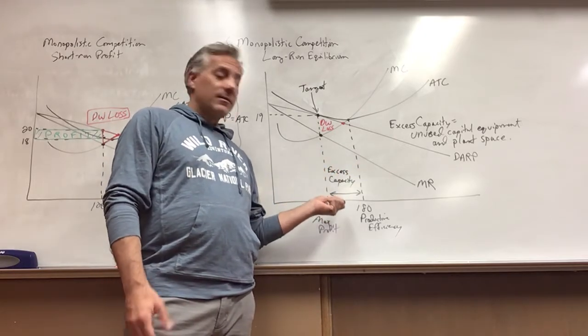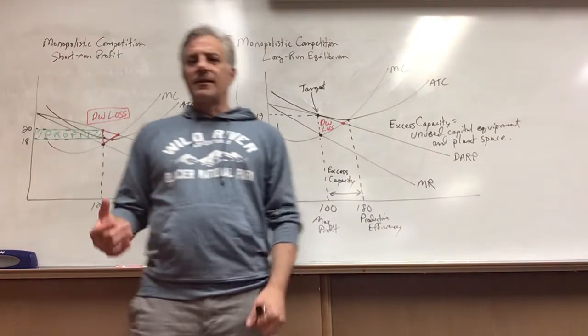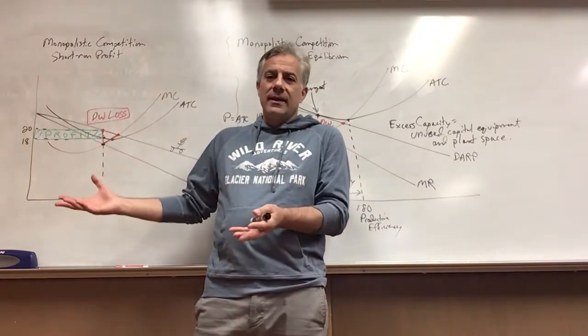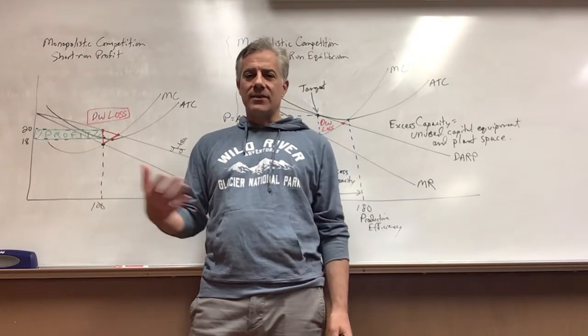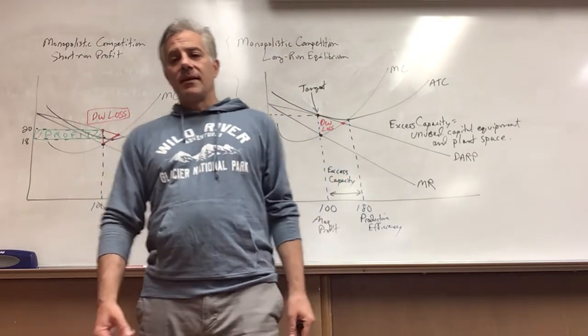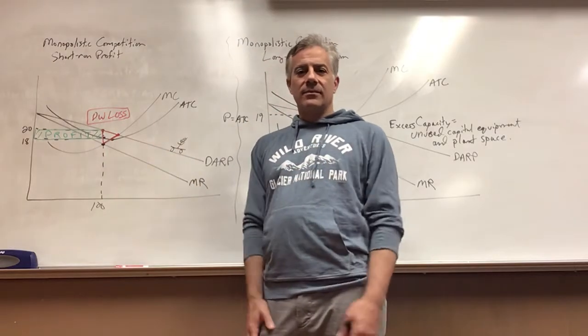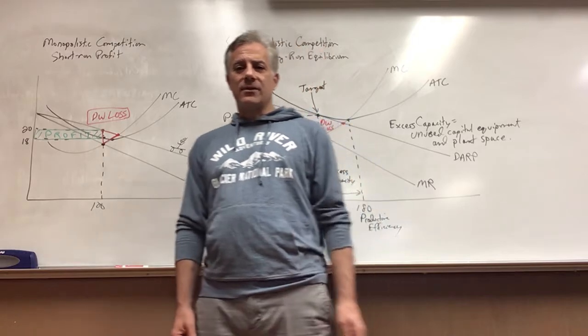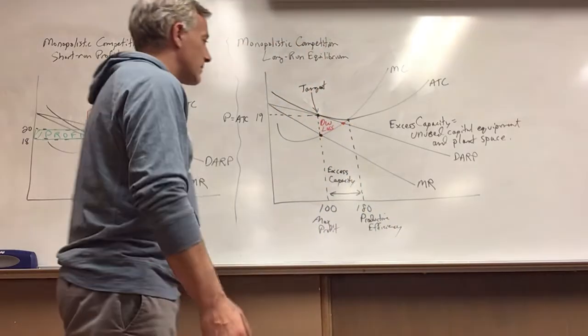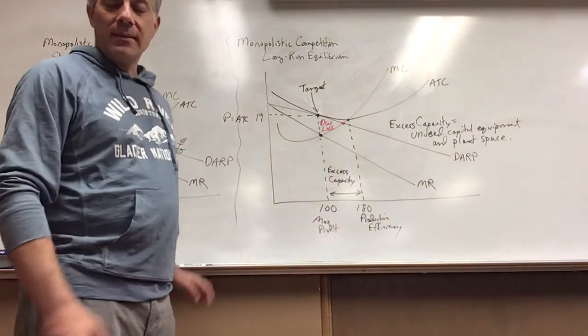So a restaurant, a pizza place, they're not gonna be making pizzas at 6 o'clock in the morning, right? You have downtime, that's normal. The dry cleaners can only do so much during the day and have so many customers during the day. Okay, so here is your short-run versus long-run equilibrium.